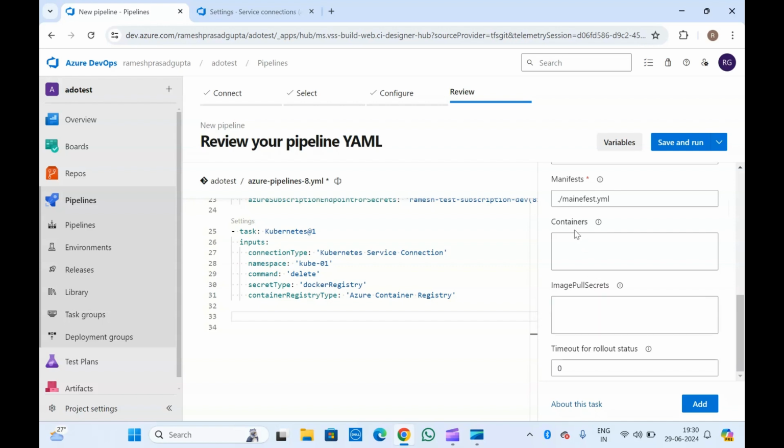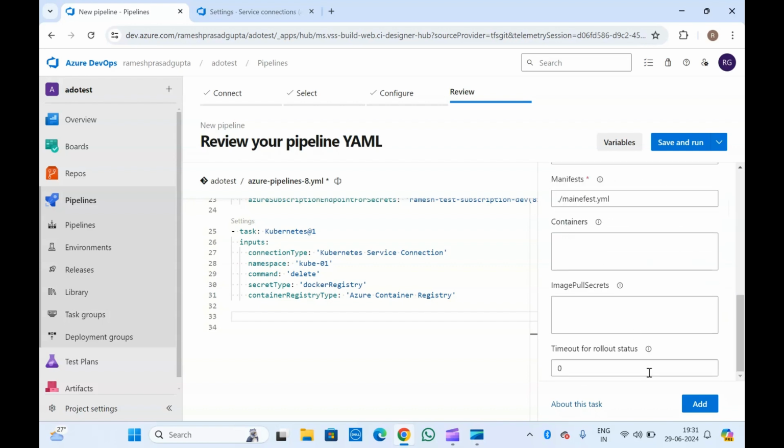So if you are pulling container images from private registries like your Azure container registry, then you will have to provide secrets or authentication details to fetch your image from your container registry.